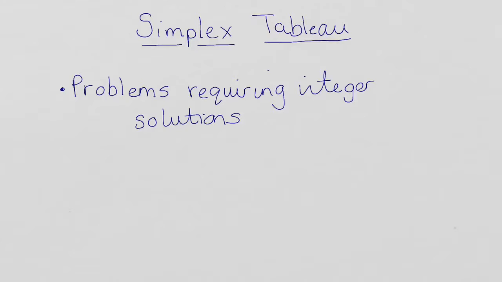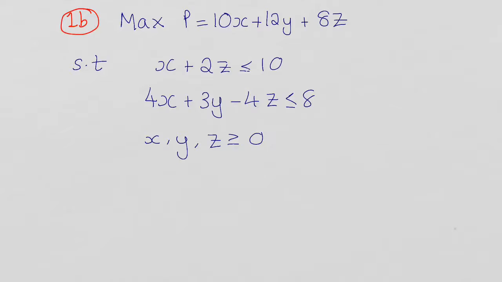So there are two different techniques of Simplex that I'm going to show you in the next few lessons. They're called the Big M and the two-stage. But I want you to just have a bit more practice at Simplex, and we're looking at what happens if you need an integer solution, because sometimes you will get an answer that's not a whole number and you'll need to adjust it. And I'm sure you know how to do it, but I thought if I do another lesson on it, it will give me another example of Simplex to show you, just to make sure that you have really got it. So this is question 1B.